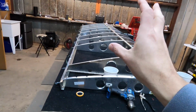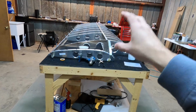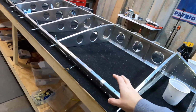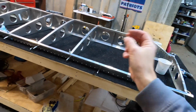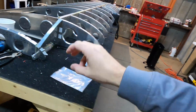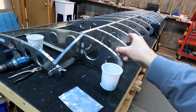Once we get that done and we get all of this riveted together, the next step will be to flip the wing over and get it lined up, get it even, get it level, get it square, and then what we can do is start working on that bottom skin, getting that prepped, getting all of that ready to go, and then going ahead, getting it match drilled, clecoed, self-etched primer on the spots where it touches other pieces of metal, and then go ahead and get that clecoed together, then maybe riveted tomorrow.